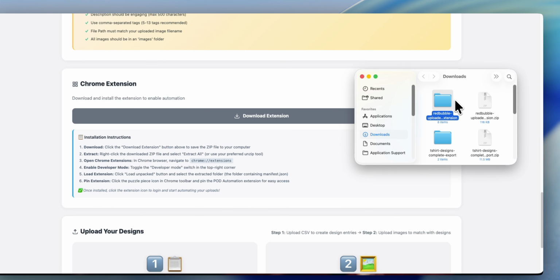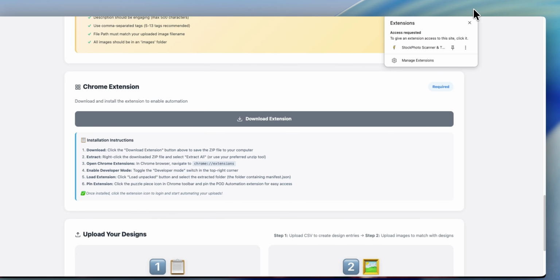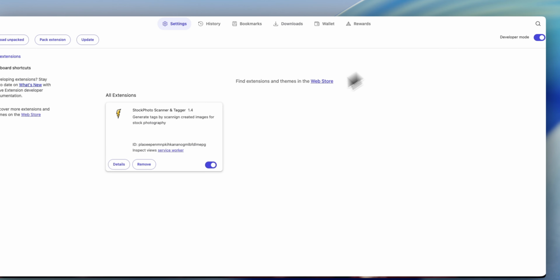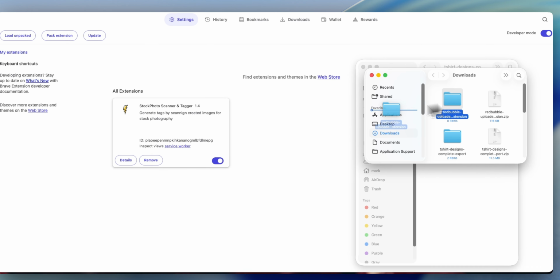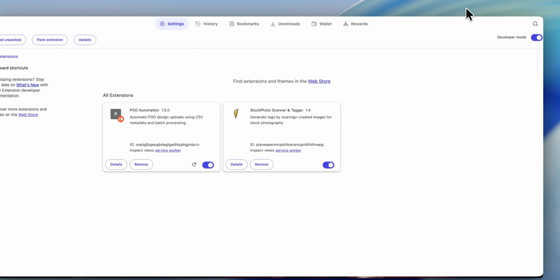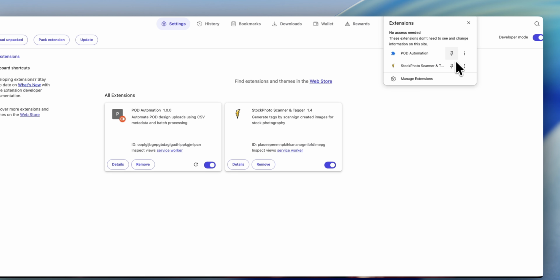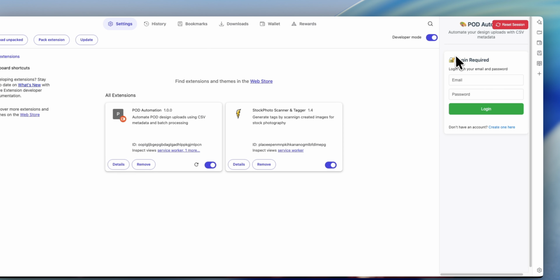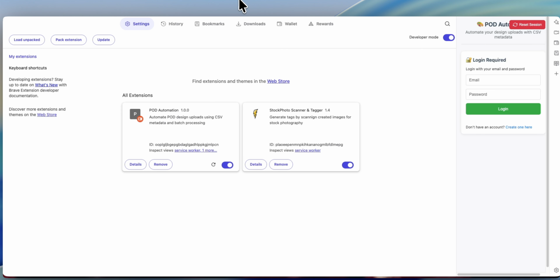So this is the new extension, and in order to add it, we're going to go over here. We're going to click Manage Extensions, and we're going to upload that extension. So Redbubble upload extension, and there it is. Okay, so now what we're going to do is we're going to pin it. Okay, so you can see here, it's there. And now we can get rid of this page.